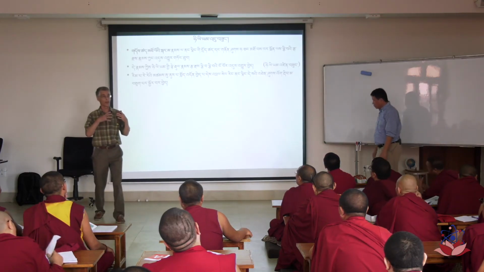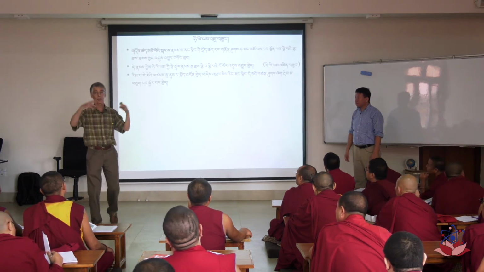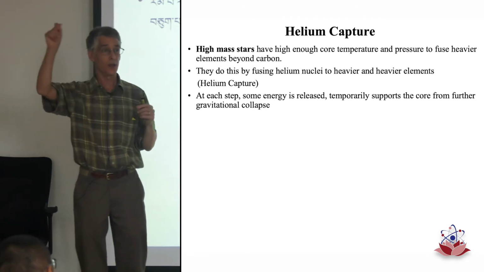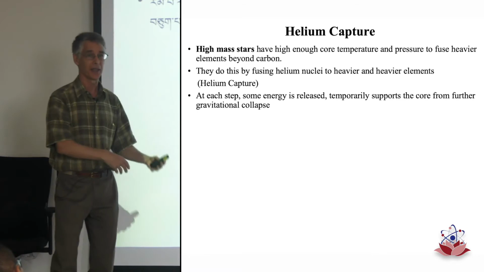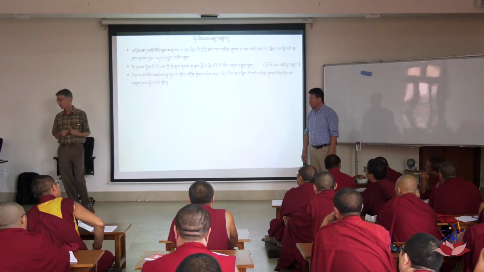So different from the sun, these more massive stars have enough gravity to increase their internal temperatures much higher so they can continue making new elements out of the raw material that they've created just in the past cycle.